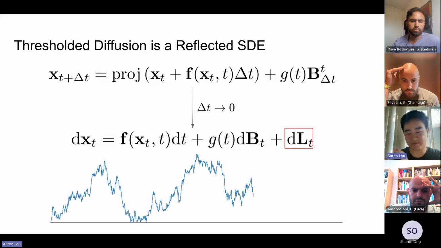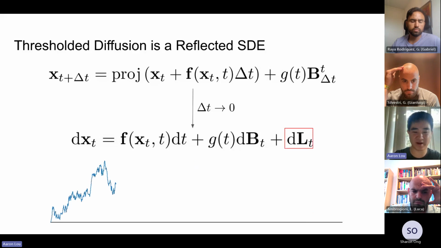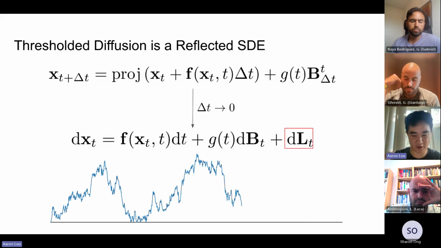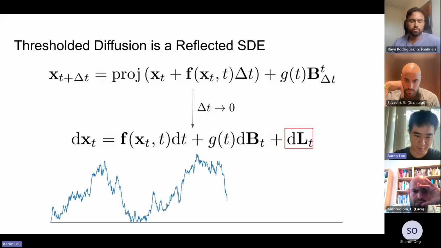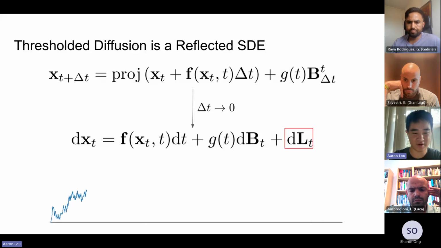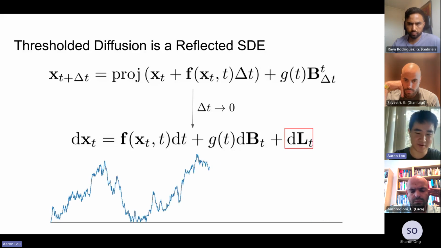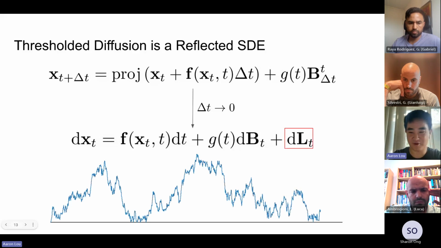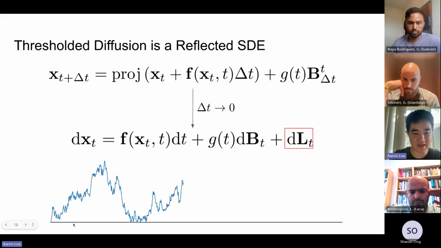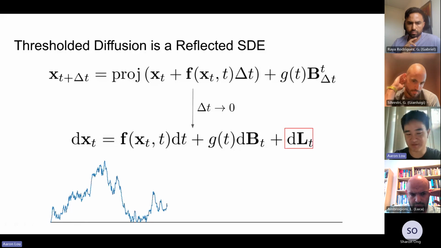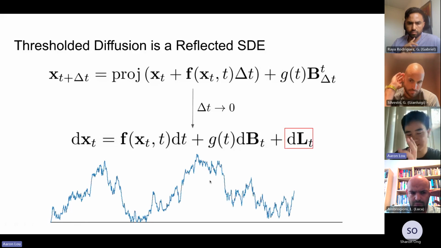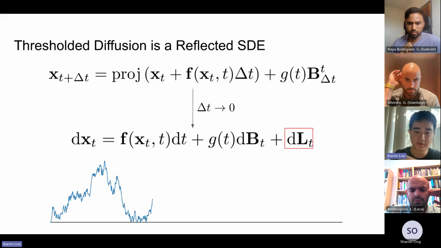And this dLT term effectively just constrains all of the mass. You can think about it as a particle moving in space. It's a hard constraint. Once you hit that constraint, any outward force is instantly canceled out. And we can visualize this pretty straightforwardly through the reflected Brownian motion. It's a standard Brownian motion, but the difference here is that we will always constrain our Brownian motion to be greater than or equal to 0. As such, whenever the particle hits the line, all the downward force that would normally push it outside of zero gets canceled out, and then it just goes back inside effectively because it's a Brownian motion.